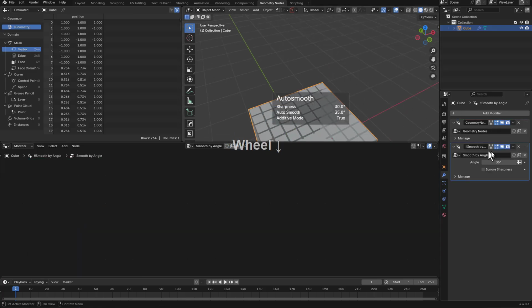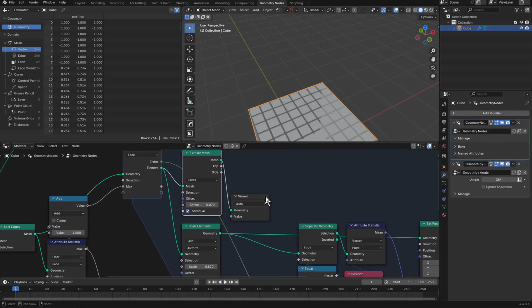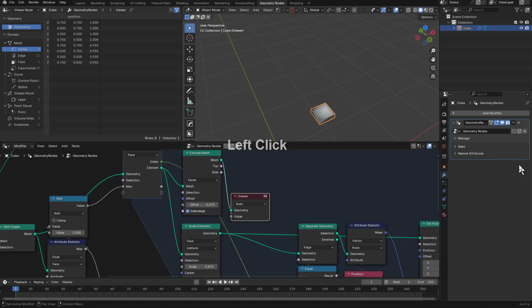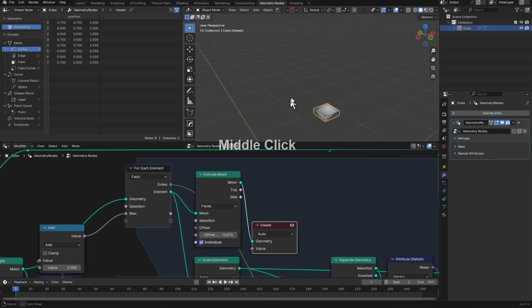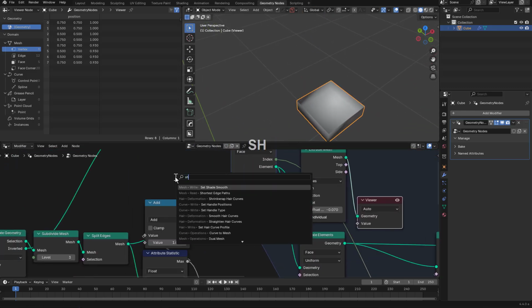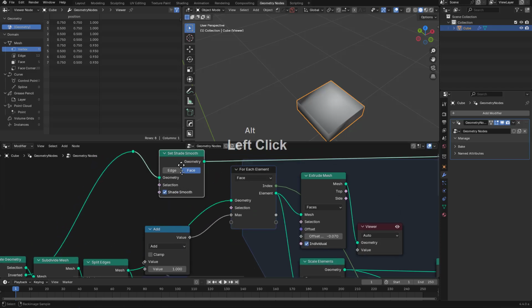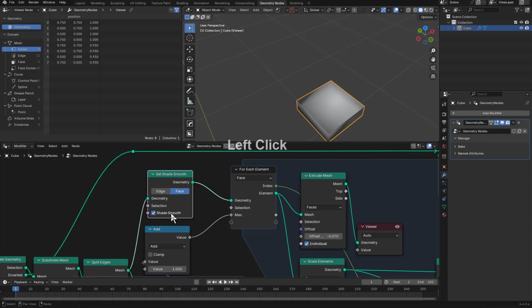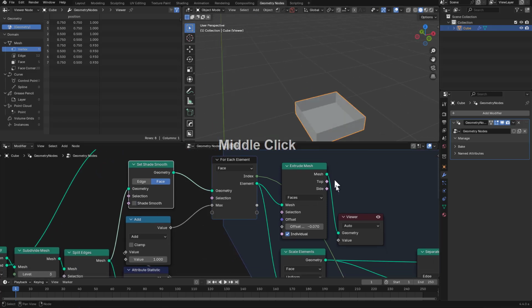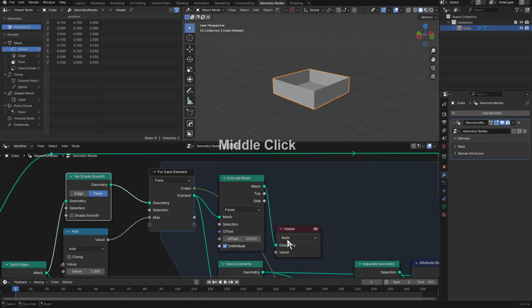Let's also deal with the shading. Nope, we can't deal with the shading inside the modifier. Shade smooth. We'll place it here, and we'll just turn that off for a moment, because otherwise it's getting in the way.